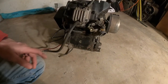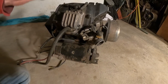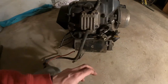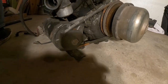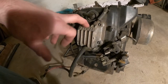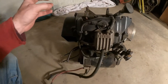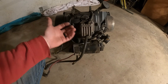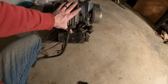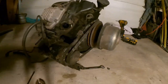So what I'm going to do here, first I'm going to start taking off this carburetor. Take off the plastics, valve covers, probably get the starter out of my way. And slowly whittle away, take the plastics off, get it down to the head. I want to take the valves off and take the head off and see what this looks like. I need to get a measurement of the cylinder so I know what piston and rings to order. I'm assuming it's a standard one, probably never rebuilt, but you never know, and I don't want to order it until I get it torn down. Shouldn't take too long to do, so let me get at it here.